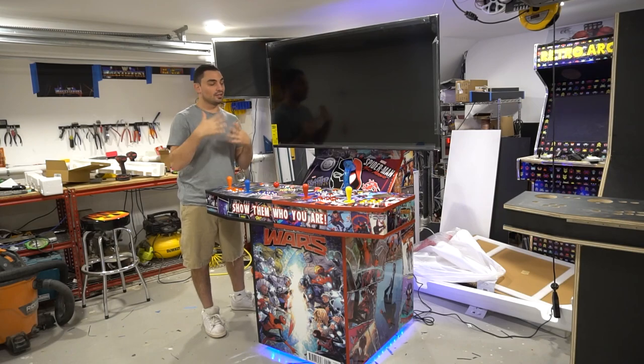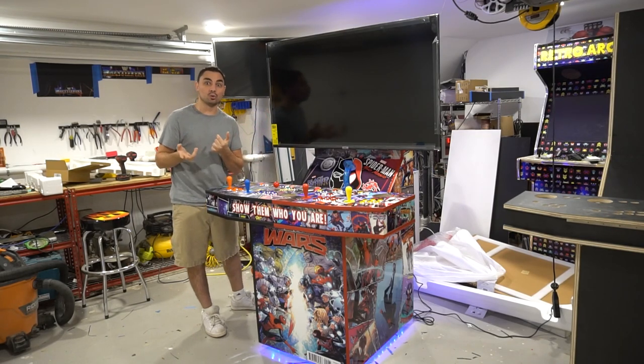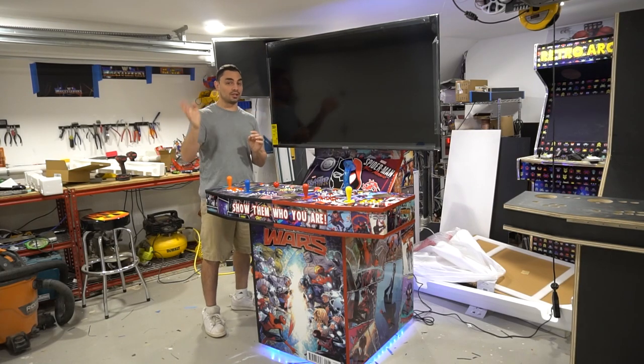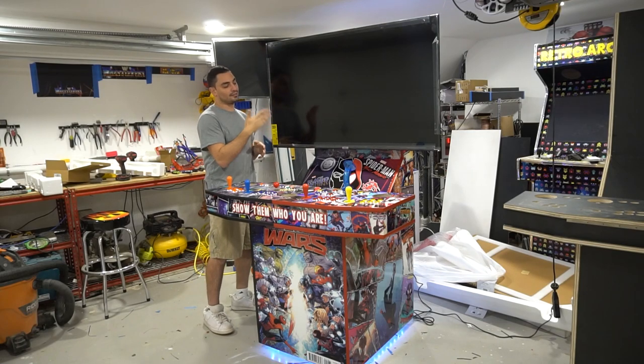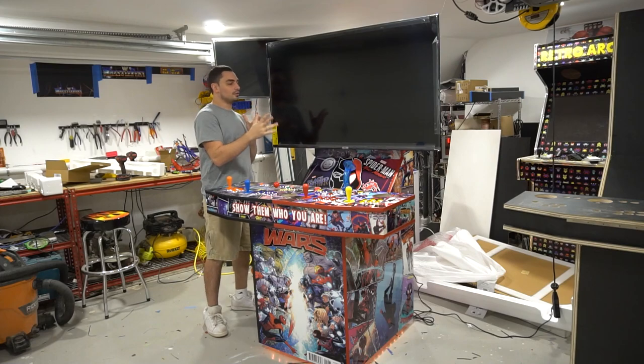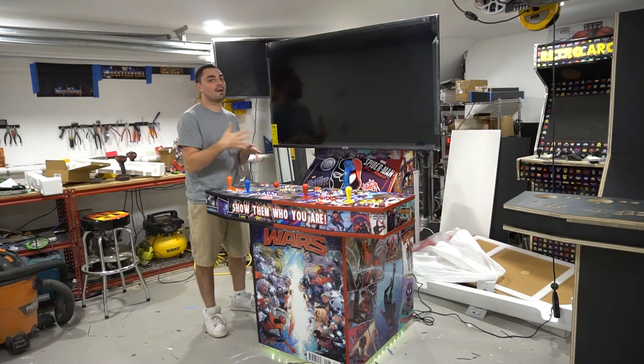So if you do have your own TV, look at Project Cadet. He put an OLED. He sent me a picture of it. That thing is razor thin. But I knew he was going to do that. I said, listen, get the TV, and you have to tell me the distance from the bottom of the TV to the bottom of the vase mount. This way I could kind of figure out where the TV mount will go.